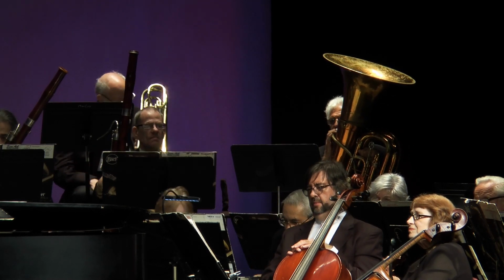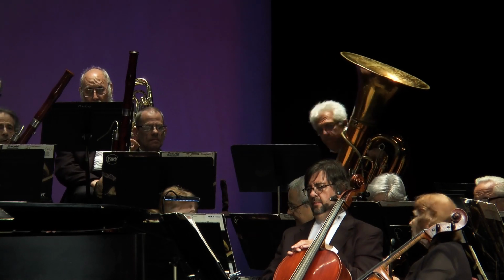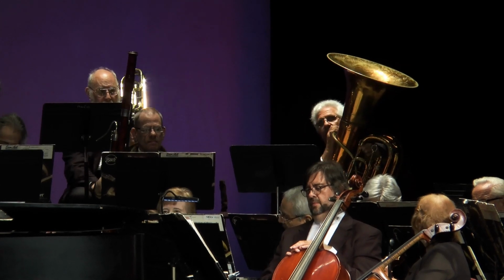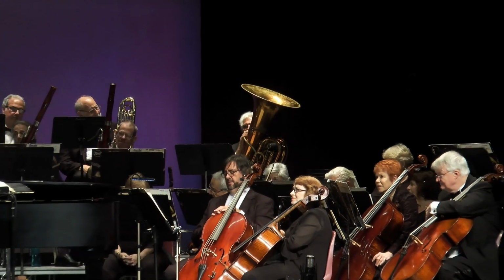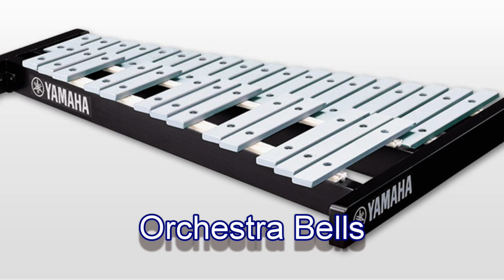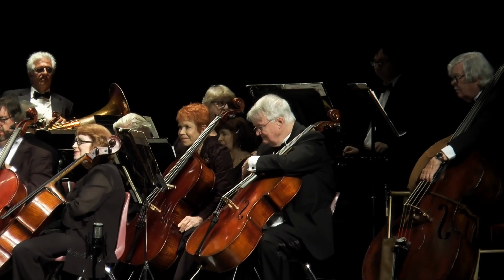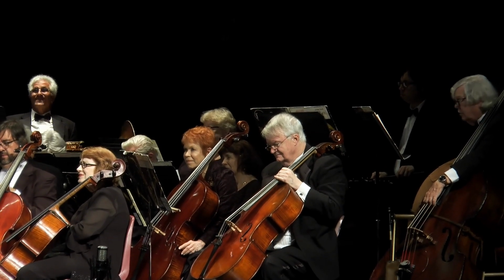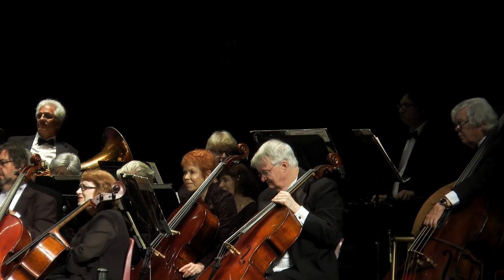Okay. Now we come to our fourth and final section, and that is the percussion section. The ones that strike bells or whistles or drums. And the orchestra bells are over there. Jonathan, by the orchestra bells, say hello. The orchestra bells are very effective to enhance a melody and add sparkle and shimmer. There are also xylophones and large sections of cymbals, drums, and whistles to enhance the sound. We're not going to go into that, but he's going to play on the bells.